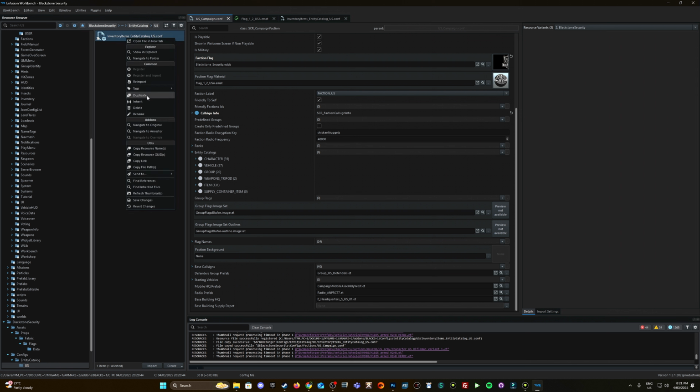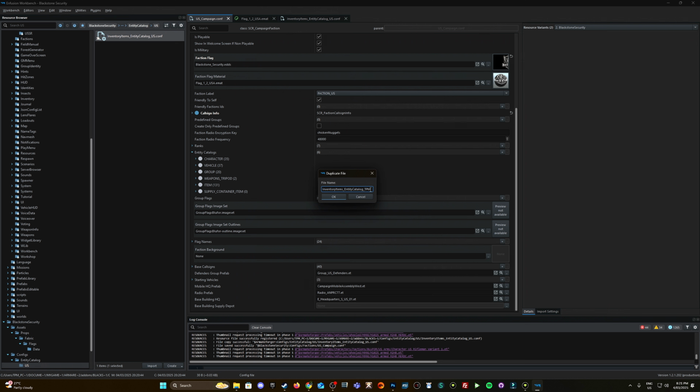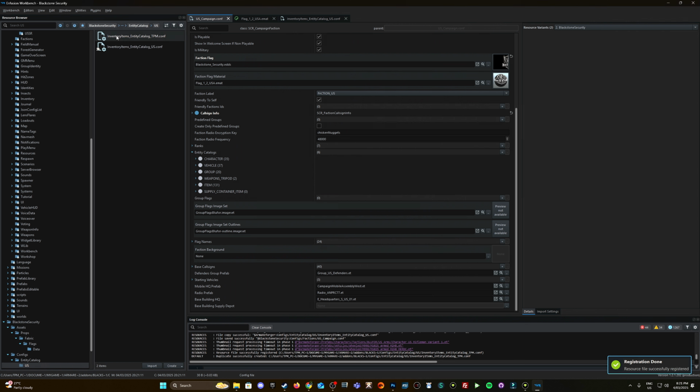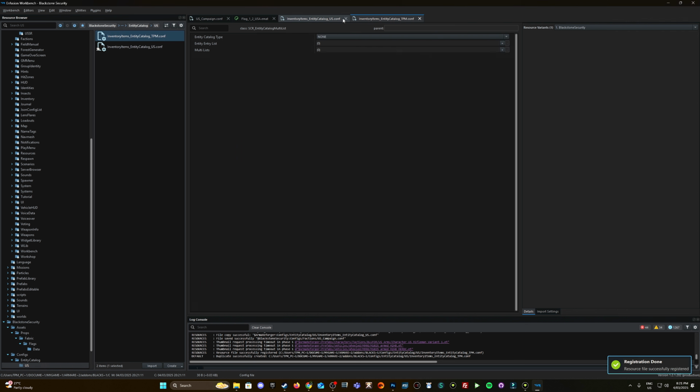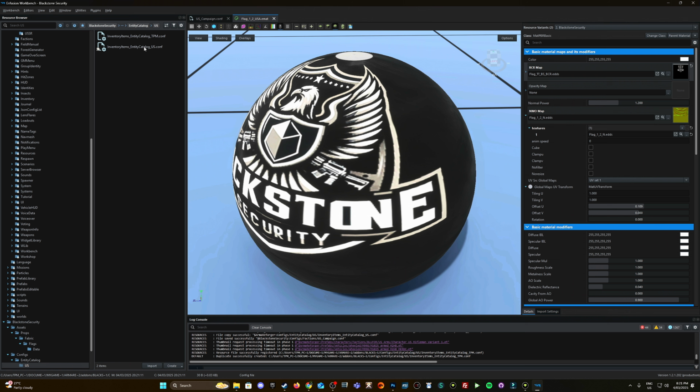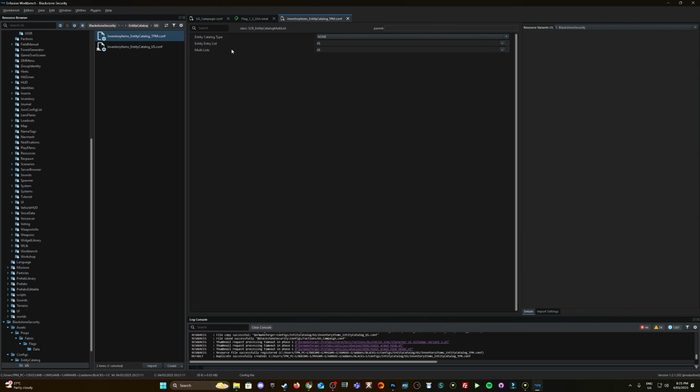So let's do that. Let's duplicate this. Let's chuck on the end TPM for this test example. What I can do is go through here. Oh, that didn't even duplicate. That's weird. I thought it would put all the information in there. Well, either way, you can go through here now, plug in and add all your own individual items.